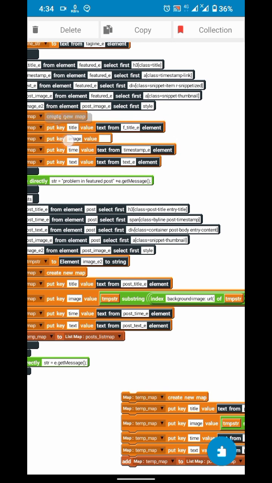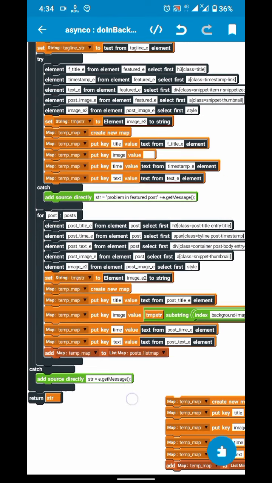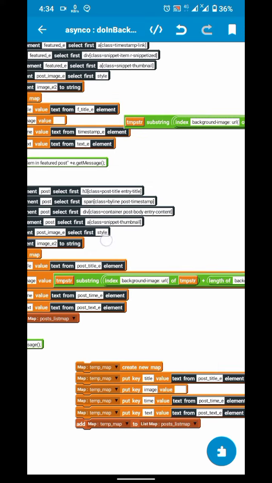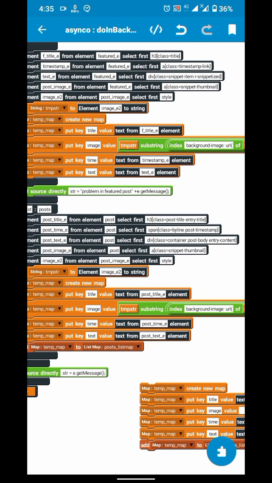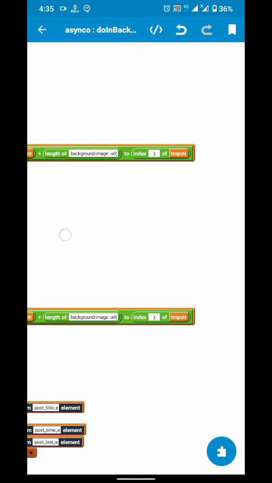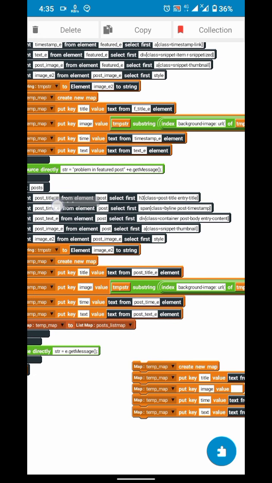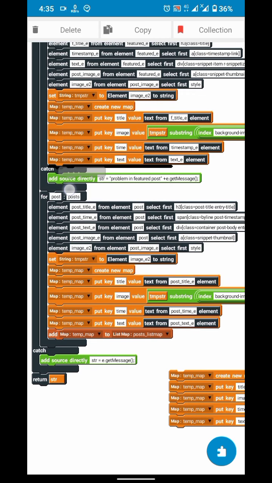I also need that temporary string and that block which substrings it and extracts only the URL from that huge string. And of course that block which adds that map to the list map.